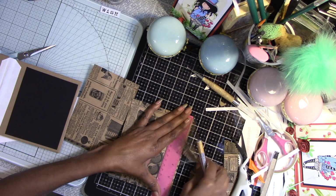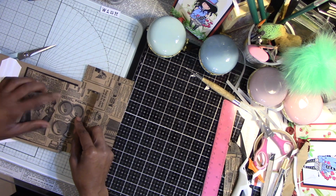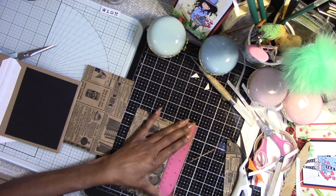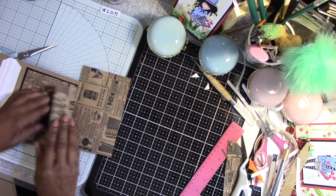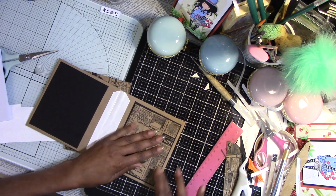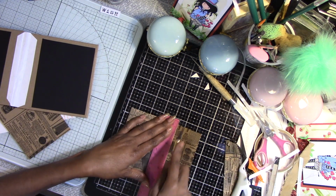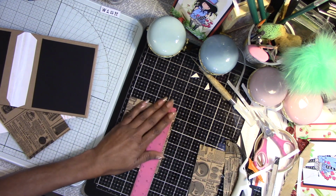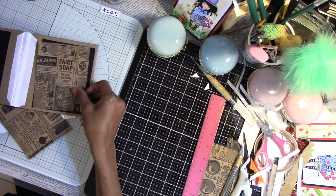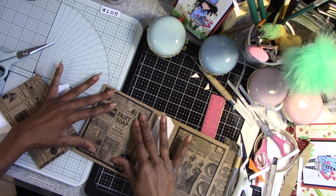And remember, you have to worry about your orientation because you don't want to have your book with the print upside down. Okay, this is still a little wonky, so let me cut it off there. And all I'm doing is measuring it in here to make sure it's about the right size, okay? All right, so I'm going to cut that here. And I'm going to just skim off a little piece here. Or you could open it up and just cut it flat. But for me, it doesn't matter. Okay, so there, you decide which one you want to be the front or the back, but remember your orientation. All right, so that is your book.